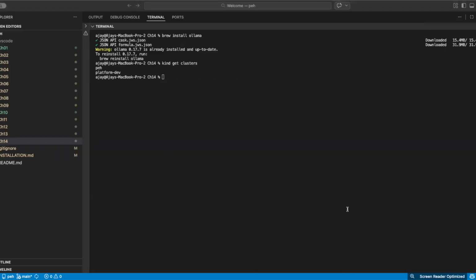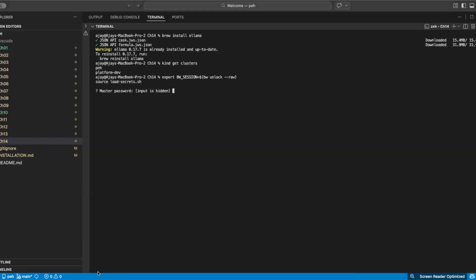Now the next thing to do is to export the secrets from Bitwarden. The secret we are really looking for in this case is my Anthropic API key. We're going to be using Anthropic as well as a mock mode. So for Anthropic, I need to set the key. I don't know if I have it in Bitwarden, so I'm going to check and see if it's available.